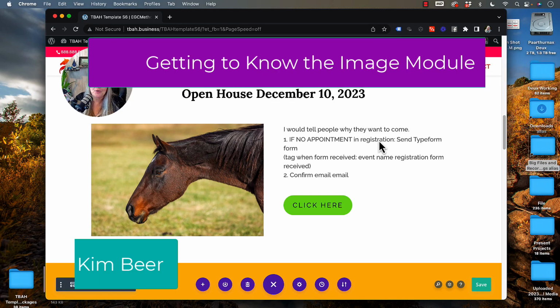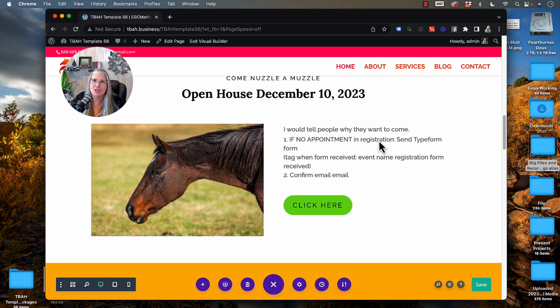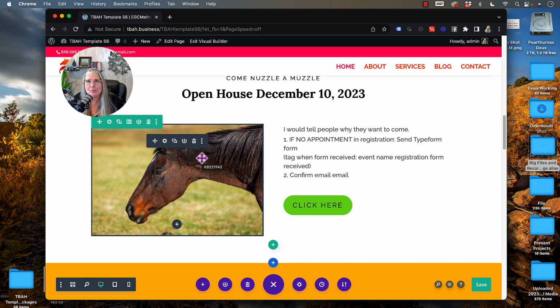In this video, we're going to be talking all about the image module, how to get images into Divi, and then how to work with the items in the image module to change or manipulate the image. Okay, so in here, we're going to start with how do you get an image if there's not already a place for it? I know many of you are in my templates program, and it makes a lot of sense for you to replace the images that are there, but what if you want to add one?